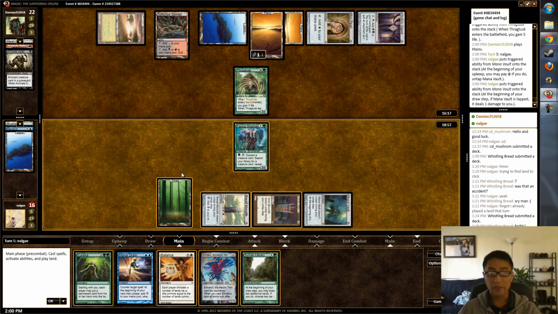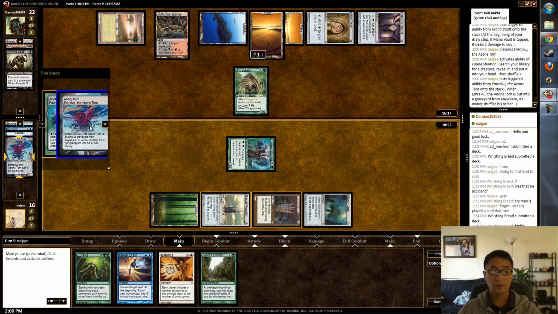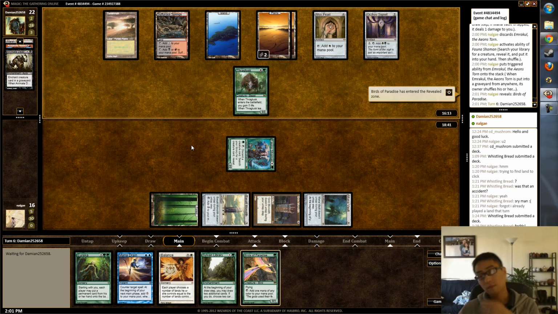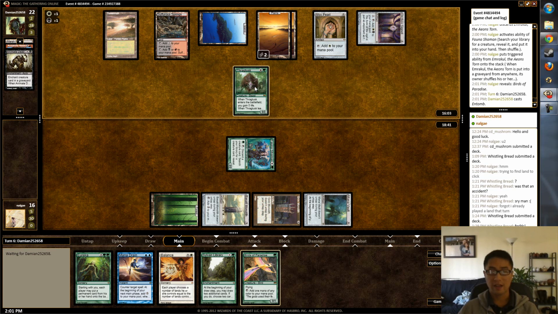Alright, let's go ahead and discard Emrakul and search for Emrakul. No, probably not. Yep, just need to get our Birds of Paradise here. Yeah, Riders into Animate Dead is pretty good against us. So he has 5 damage per turn. He's going to entomb something good, it looks like.